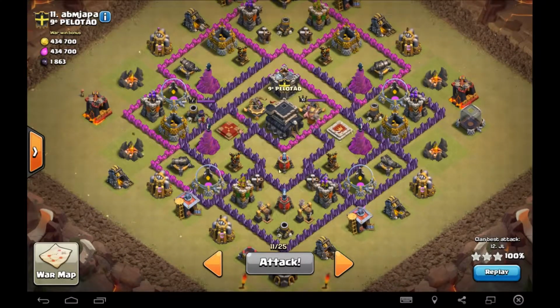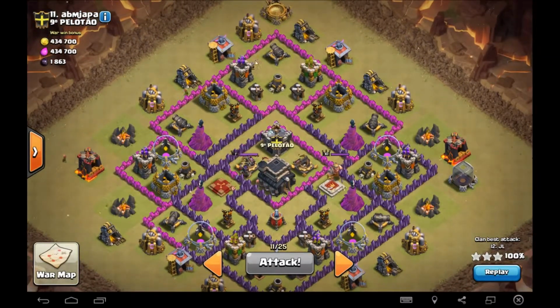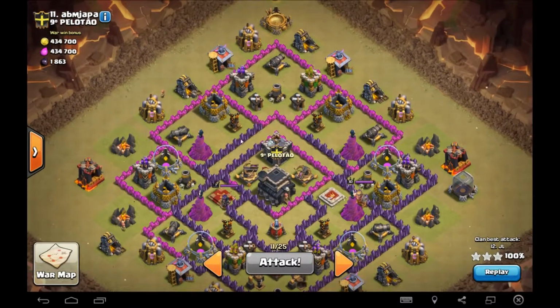Trying to guard one of these air defenses, they are usually pointed out, or both of them in this direction, and then they try and guard both of these with that pointed out in that direction. And usually what you see in this is a big bomb here, here, here, and here.